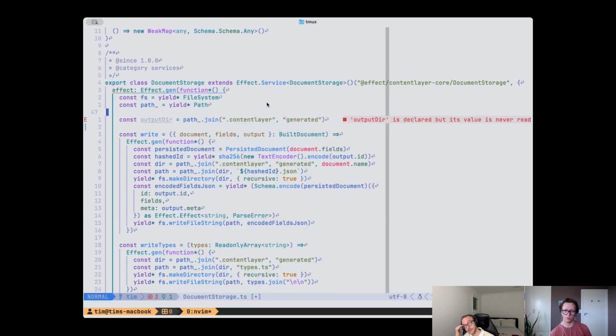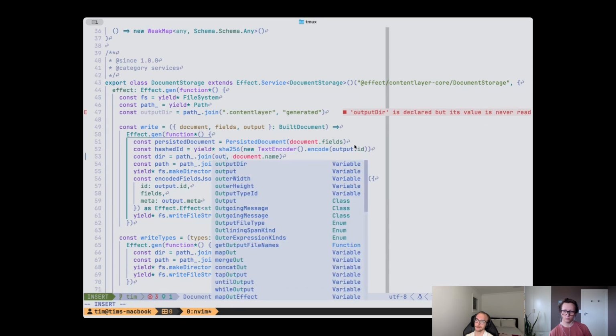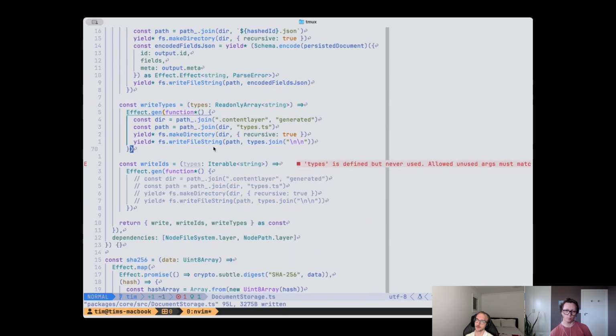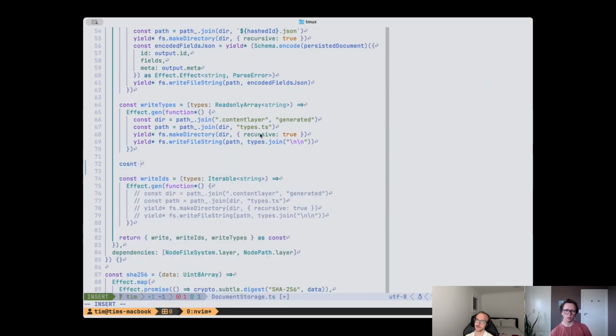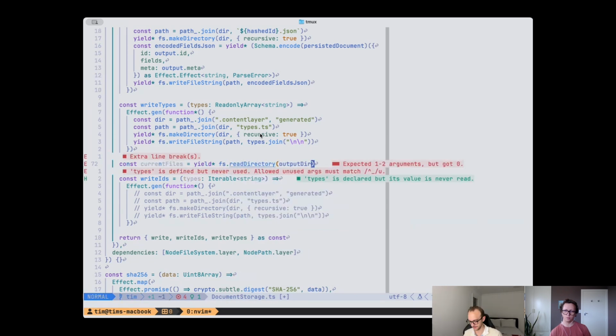You can turn this into proper configuration later. Current files. So here we would read directory. Got a bit of an echo going on.